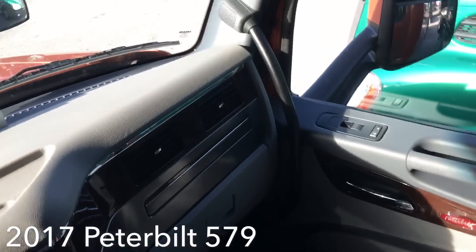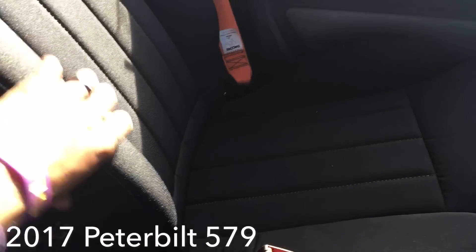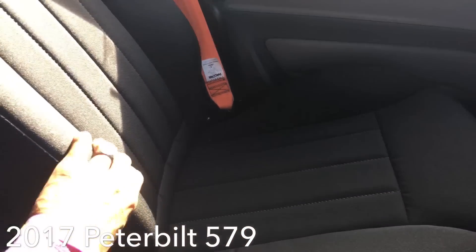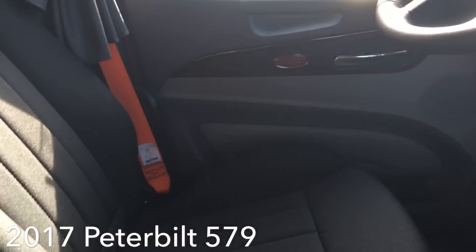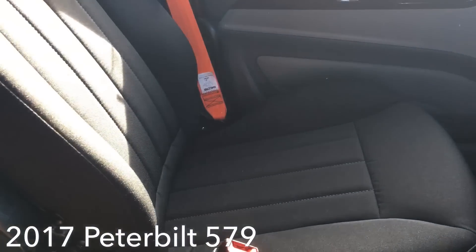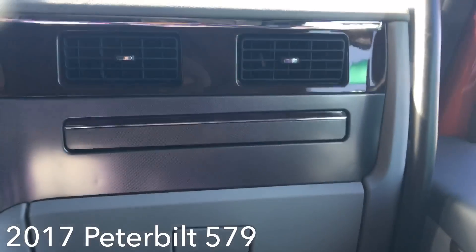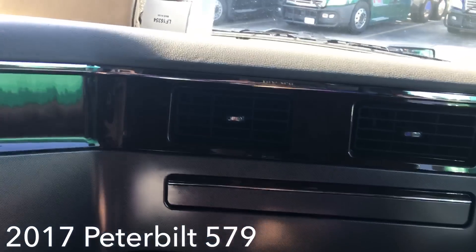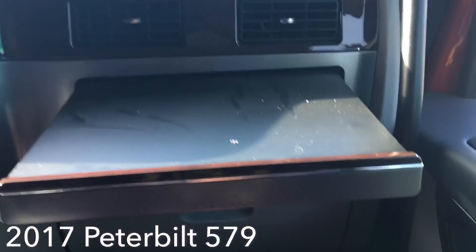Let's look at the seating. The seating is made of cloth, but it's like the nice cloth you'd find in a sports car. I wonder if these are heated and ventilated cooling seats. Something else I noticed that's pretty dope — they've got a little laptop or dinner stand that pops out right here.